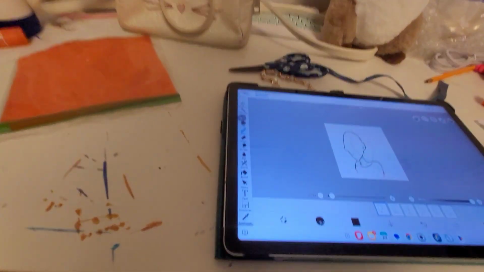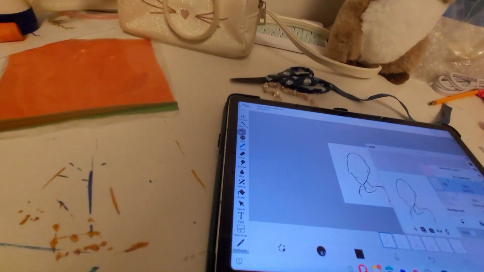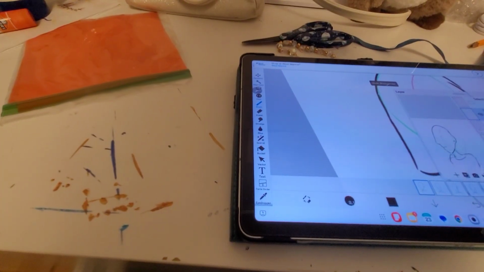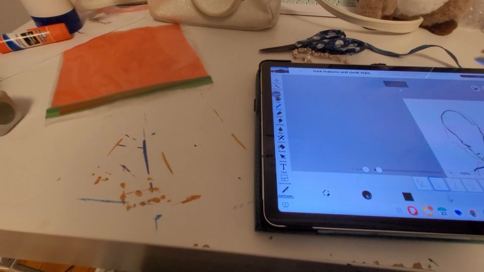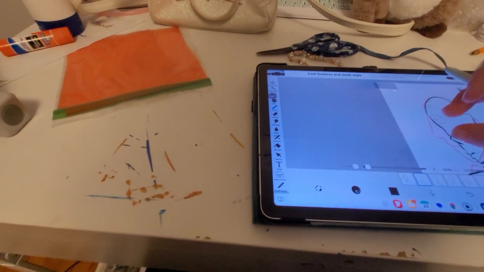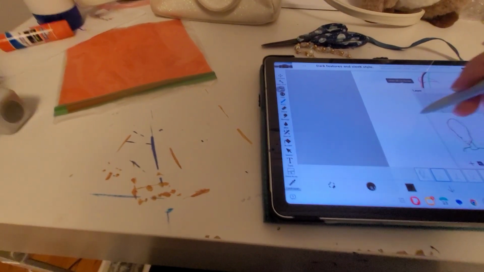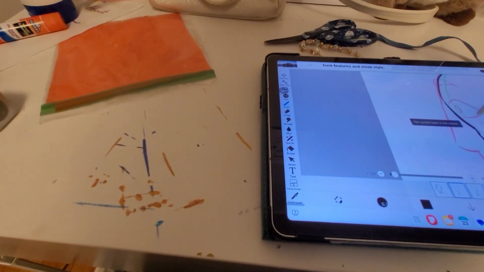Okay, this is alright. It could be better, could be worse. I have no time to fix it, though. I am low on time. I think I still need the guide here. Oh my god. Whew. This needs to be fixed ASAP.